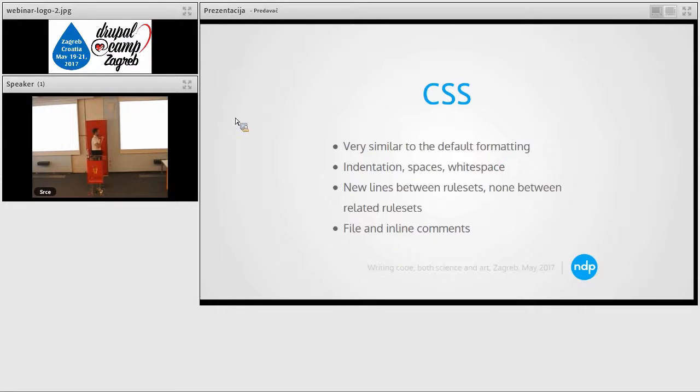Then there are two things that are a bit more related to CSS. So we have new lines between rule sets. There's a bit of a dilemma about this, and some people use it, some don't.